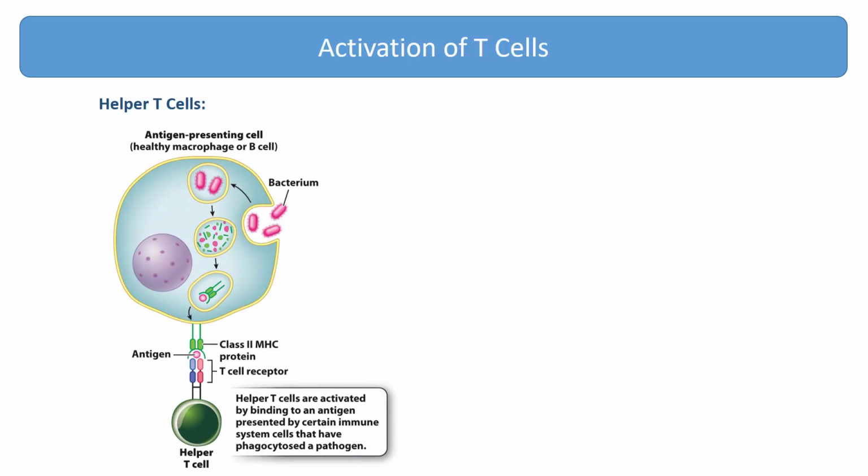When an antigen enters the immune system, it may be recognized by an antibody directly or be taken up by antigen-presenting cells, the macrophages, dendritic cells, and B cells. An antigen-presenting cell takes up the antigen and returns portions of it to the cell surface, bound to an MHC class II protein. Helper T cells recognize processed antigen along with MHC class II molecules by their T cell receptors. When a receptor binds to an antigen in the MHC class II protein, the helper T cell releases cytokines that activate other parts of the immune system, including macrophages, B cells, and cytotoxic T cells.